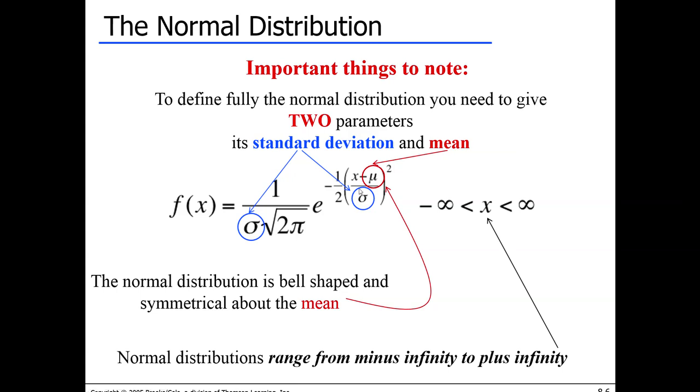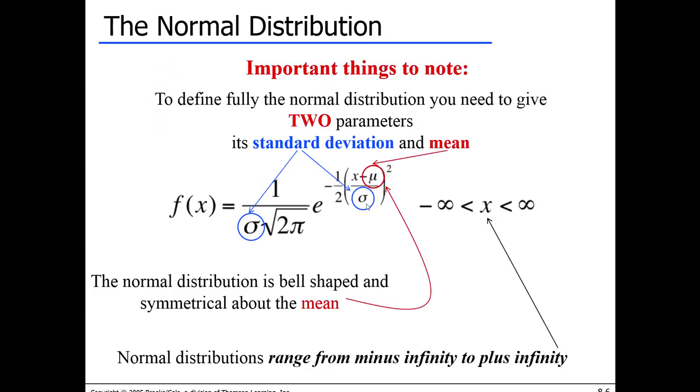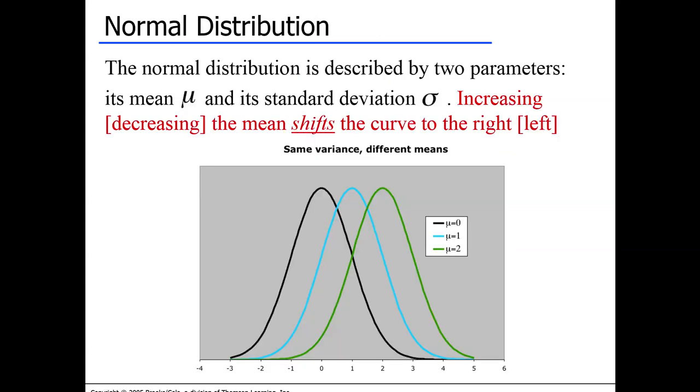One number is the mean itself, and the mean gives you the location of the peak, so where this point is located. The second parameter that we need is sigma, which is standard deviation. We discussed that, I believe, in the previous couple of lectures, right? And standard deviation sigma is the measure of variability. And the variability is the measure of inconsistency. In other words, it's the measure of the spread of the numbers, right? So the higher the sigma, the more spread is the distribution. And this is actually illustrated on the next couple of slides.